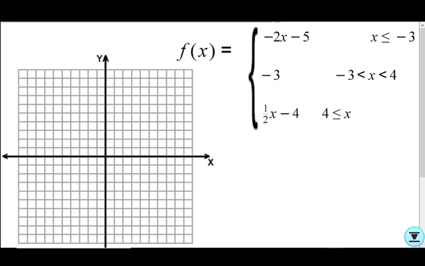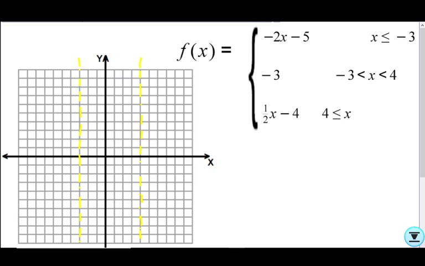Okay, so just like yesterday, we're going to follow our 3 steps. Step 1, our breaks in our domain. Today's problem, we have -3 and 4. So again, I come here to -3, 1, 2, 3, -3. I draw my vertical dotted line. Then I go over to 4, 1, 2, 3, 4, and I draw that dotted line. Okay, just like that. So that's step 1.